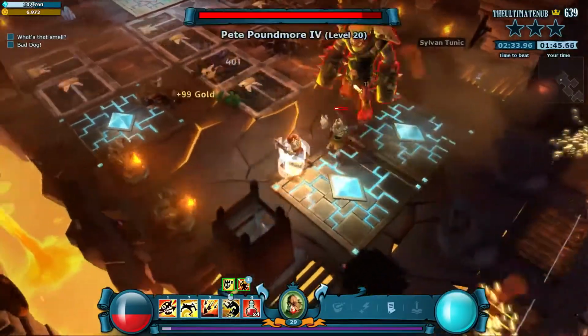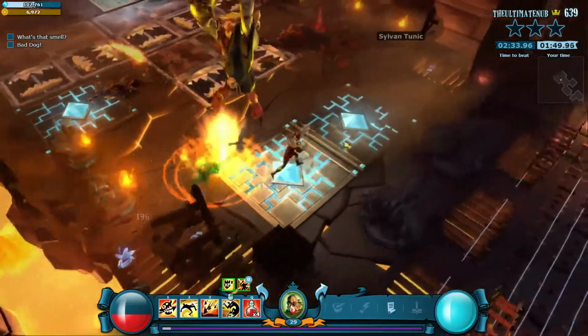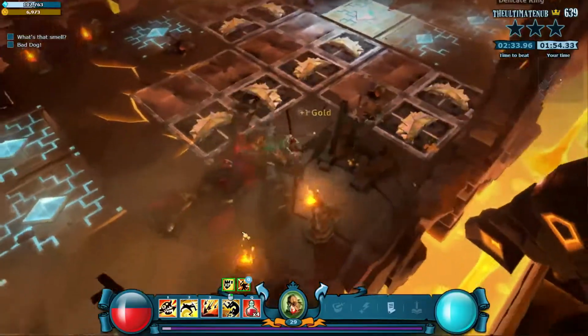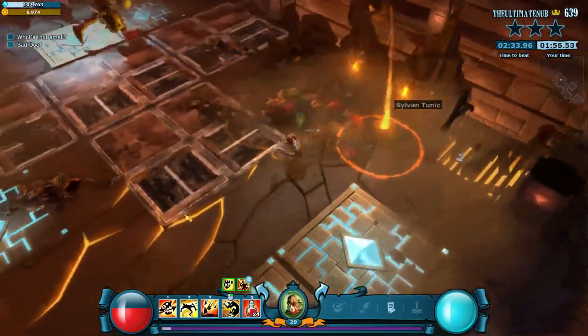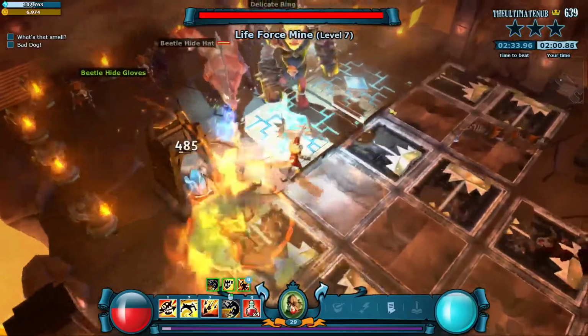Kill off the archers first, because those are the scariest part of this DPS. The Pete Poundmore on this specialization is relatively easy to dodge, as long as there's nothing else going on that makes it so that you can't dodge it. I don't know why he's running away from me, but that's fine.